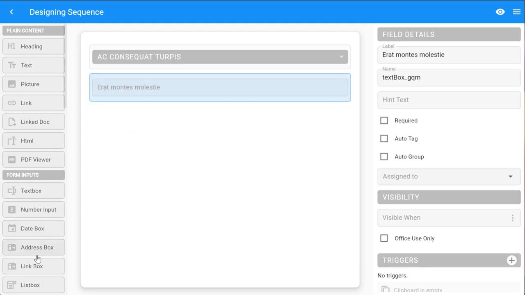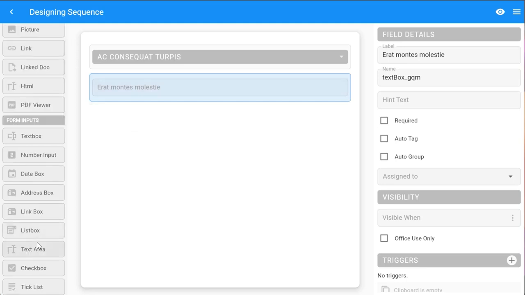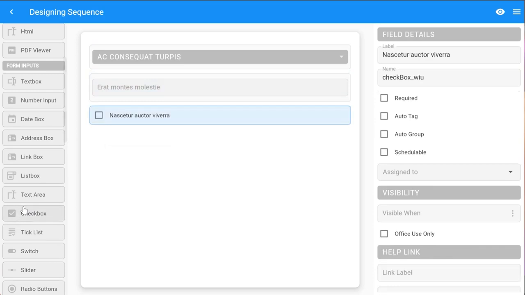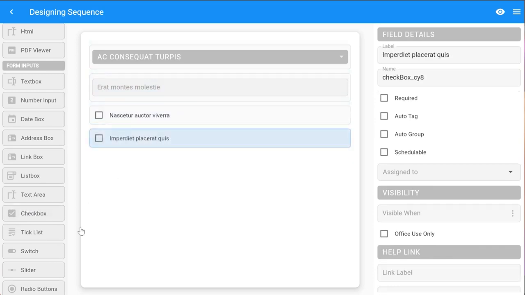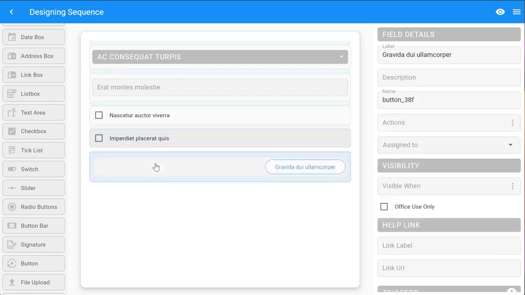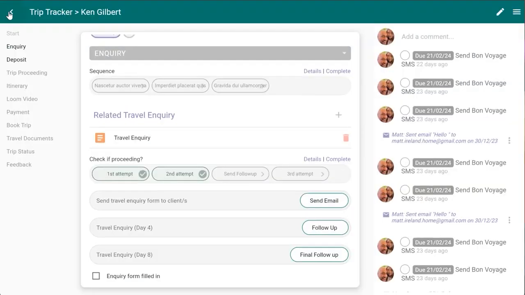So it might be a text and then two check boxes, for example, and then a button that does something. And you can use these actions over here to set up your button and all that sort of stuff. But effectively what that does, when you go back to the home, you can see it sets up steps for each of those three things, and then you can start to use them.